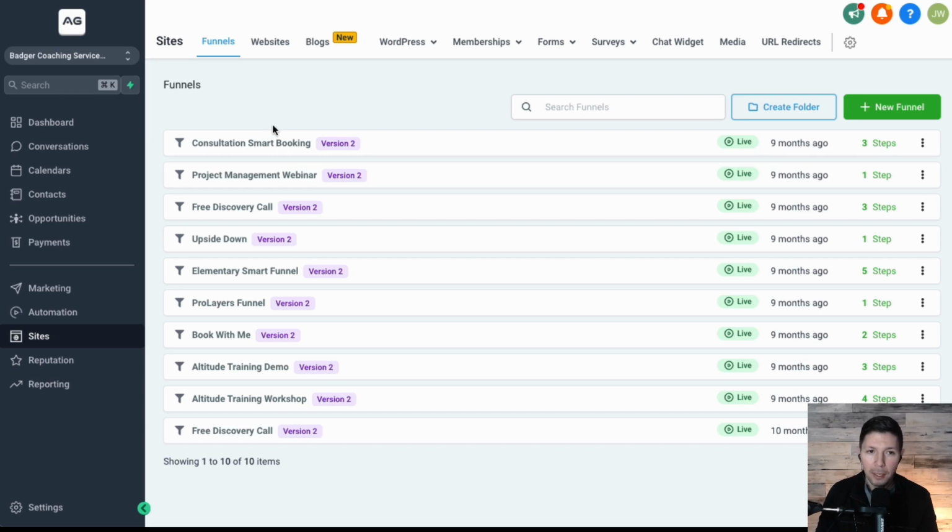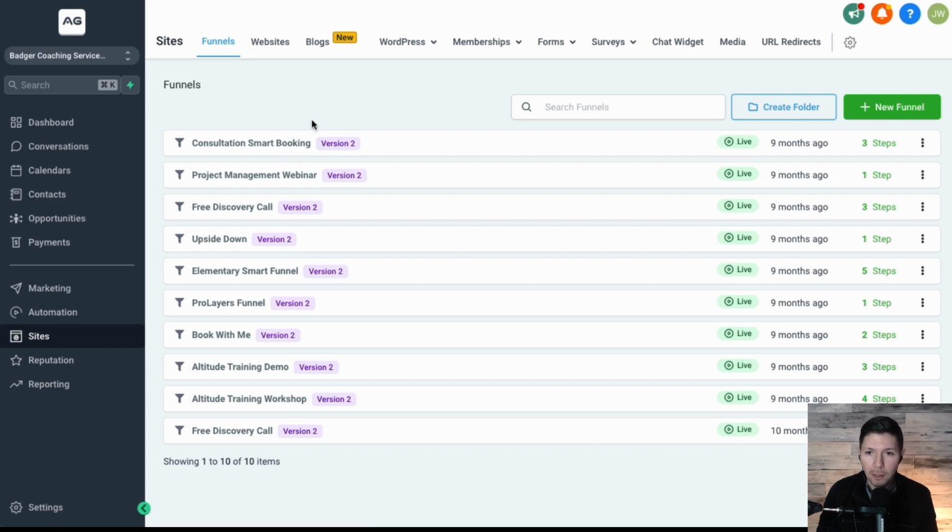Okay, this is different than a website because one of the primary differences is that there's going to be a consistent navigation on a website where you can go back and forth between the home page or the about page or the products page or the services page, things like that. A funnel's usually not going to have a menu navigation like that. Okay, now you can add that into a funnel. They kind of give you the same website builder functions for each one, but I like to keep them separate and make sure that each one of these is being used in the way that it was designed.